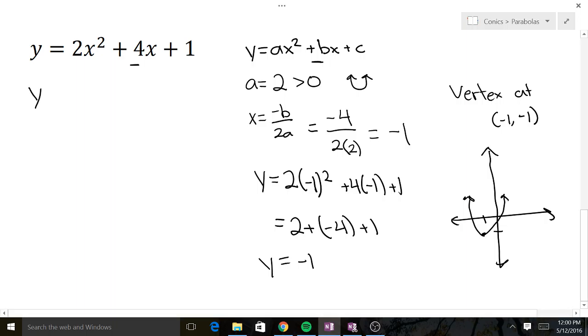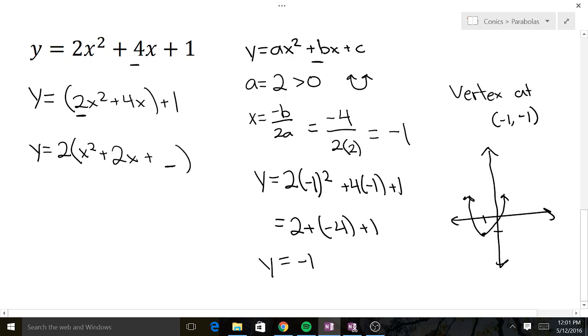So we'll set it up, y equals. First step in completing the square, let's group everything together. Group our x's together, so for x plus 1. And then first, we have to make sure that whatever is in front of x squared has to equal 1. So to do that, we have to take out a 2. So y equals 2, then we're going to be left with x squared plus, we have to take out 2 of this part as well, which is going to leave 2x. Then we're going to have to add some value that we'll decide, and then plus 1.